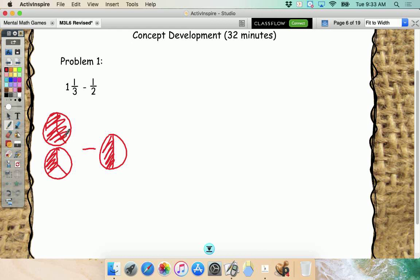So Catherine is saying we've got to combine this 1 whole with the 1/3. So instead of a mixed number here, I'm going to change it to an improper fraction, and that will make life easy for us. Okay? Now, Bentley says it's 4/3. You guys agree? Because this is 1, 2, 3, 4.